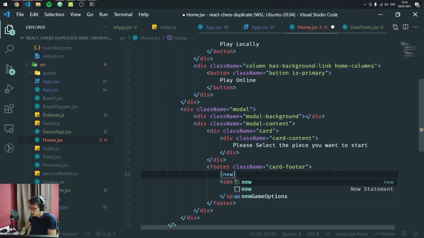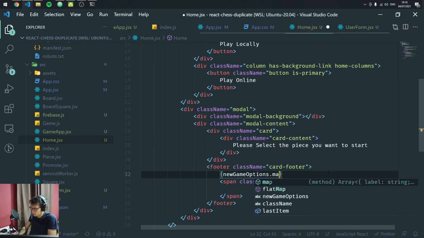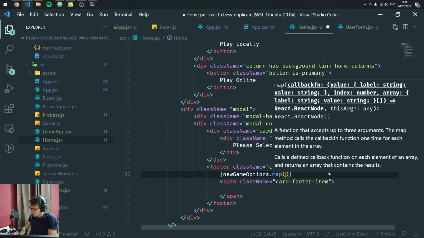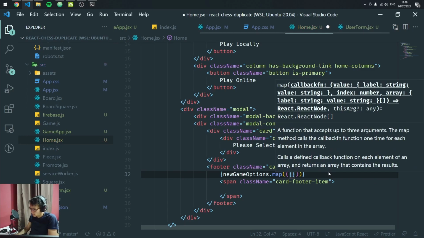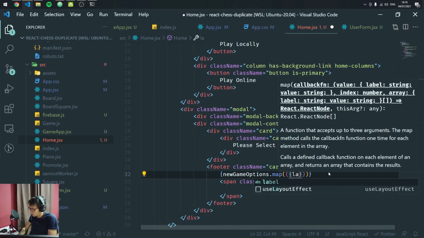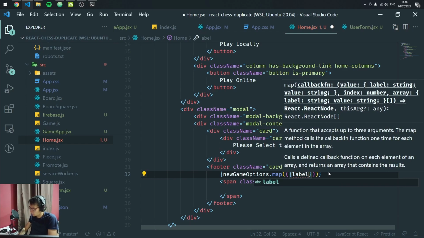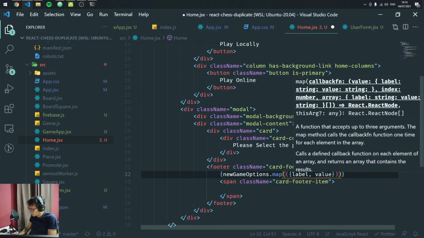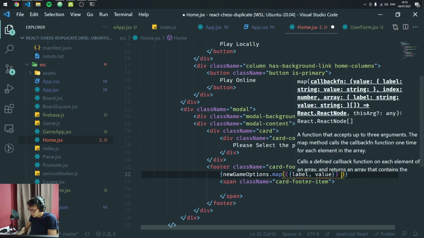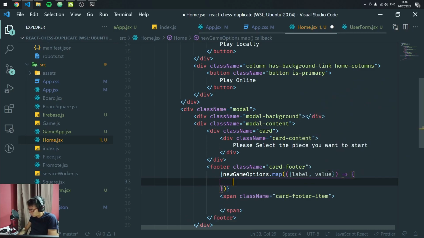We can just use new game options.map, and here we're going to have a callback that looks inside every individual object that we have. We're just deconstructing the object. We have a label and a value, and here we are going to have our callback as an arrow function.